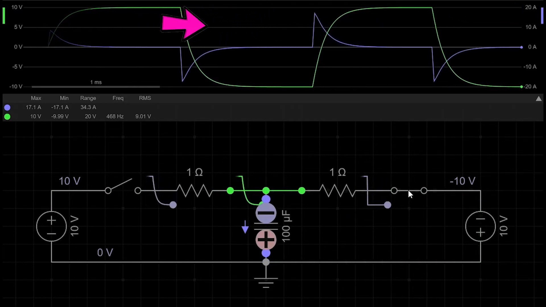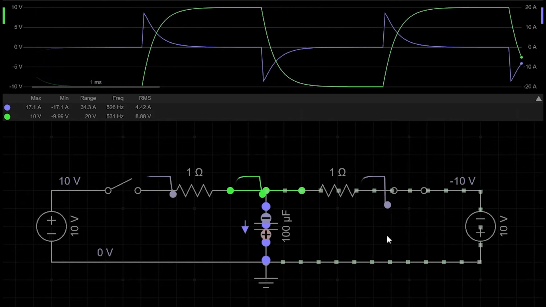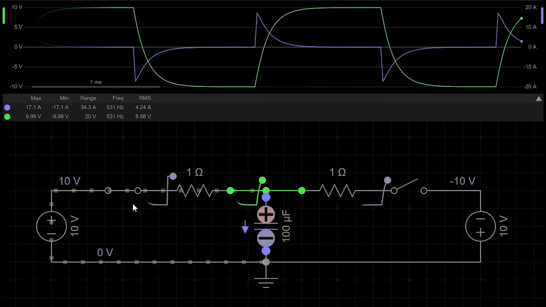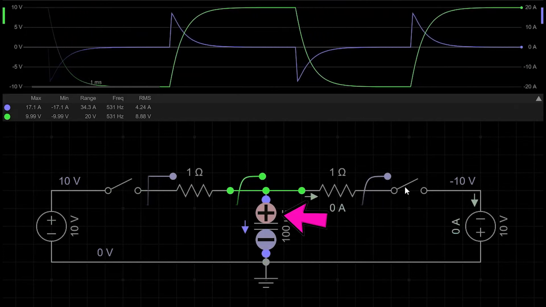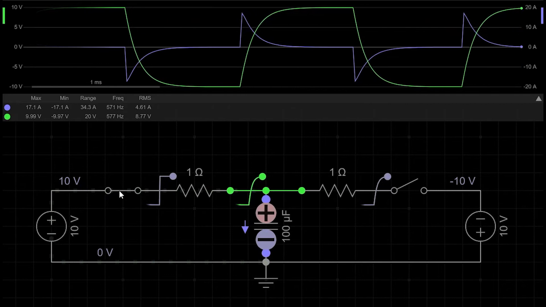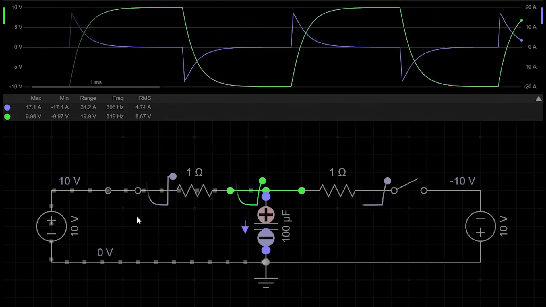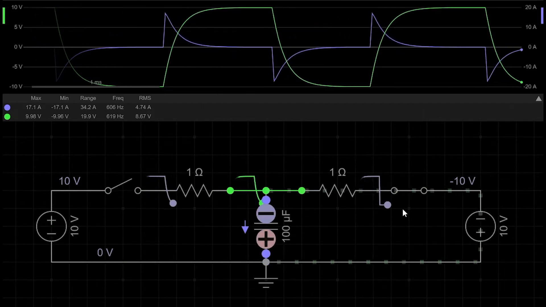And you may have guessed already that in reality, current doesn't go directly through a capacitor and its dielectric. When we talk about current through a capacitor, we mean charges that flow from one plate of a capacitor to another and then backwards every time we change the polarity of a voltage source. That causes the change of charge in time and, respectively, current flow. This is why the capacitor doesn't allow direct current to flow.